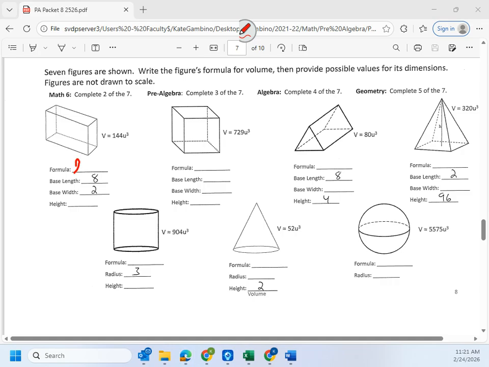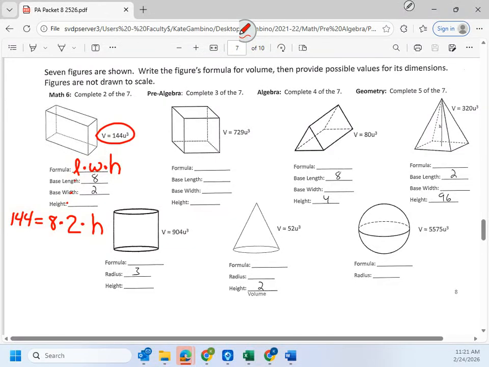The formula of a rectangular prism is length times width times the height. So what I would do is say, well, 144 is our volume. I have a length of 8 times a width of 2, and I'm solving for that height. So I'm going to do opposite operations to get that height by itself. So if I'm multiplying, I need to divide them out. So I'm left with just the height. The way to check your answer, multiply all 3 numbers together. Do you get that for your volume?